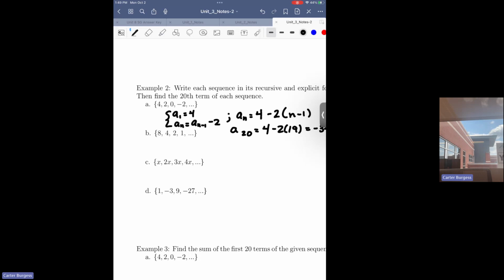So what am I doing to go from one term to the next? What am I doing to go from one number to the next? So if we're going the other way, right? We're starting here and going this way. So if I'm starting here and going this way, I am dividing by 2 or multiplying by 1/2. I'm cutting in half each time.